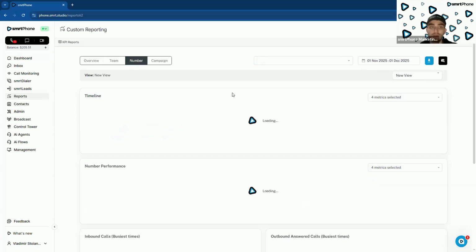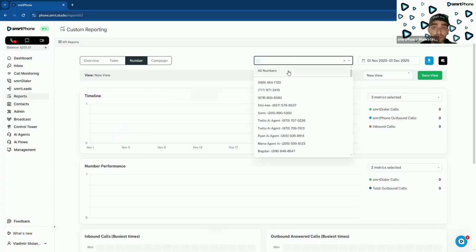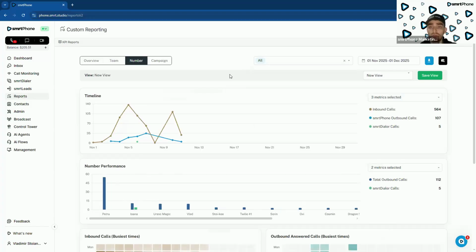Same thing will be available under the numbers section. So this is where I also have, apparently I did not set up views here, but this is where you can also set up the views for inbound and outbound. This time they show you the activity of the numbers instead of the users. So each number can be utilized by multiple agents throughout the week, which means that when you analyze a phone number or a caller ID, the activity of all of your users will be summed up on that number.